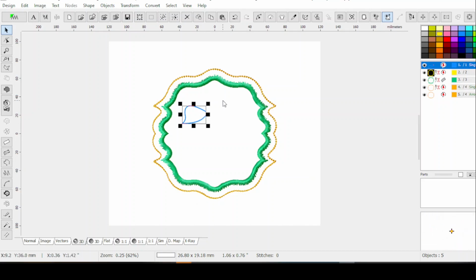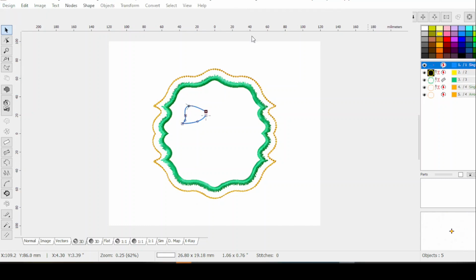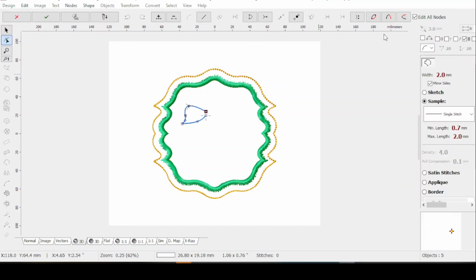If I created a horizontal, let's see if I edit, and if I created this horizontally, I'd get that. So it's not really what I would want to make a flower. Control Z.